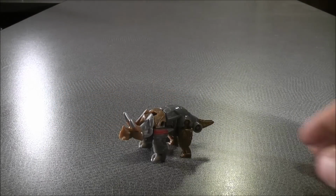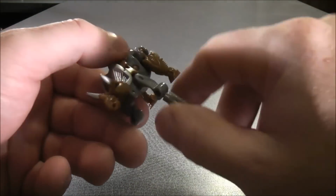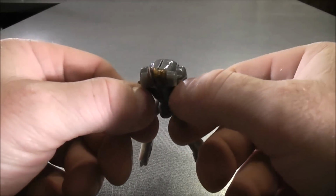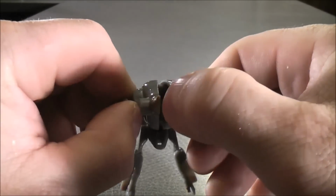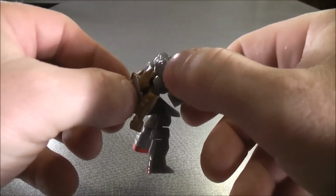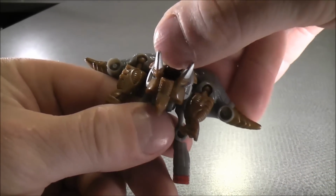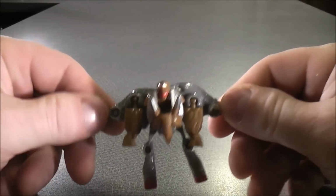To transform this little dude into his robot mode, you're going to start with the legs. You want to bring the legs out and down just like that. Do the same on the other side. Bring the leg out and down like that. With the tail, you're supposed to separate right down the middle. What I like to do, grab the back legs and pull out just like that. And then you can now open and bring it out like that. And then with the arms, you're going to bring the arms down. And then you can flip the head of Slug out like this, bring it up all the way till you hear it click into place, like that, and here you have the mini-con figure in his robot mode.